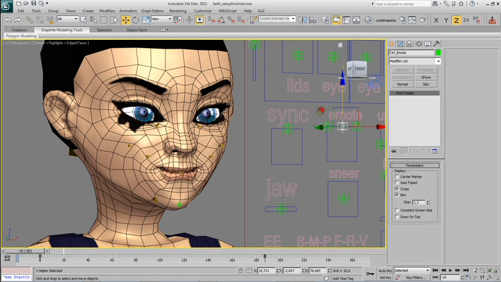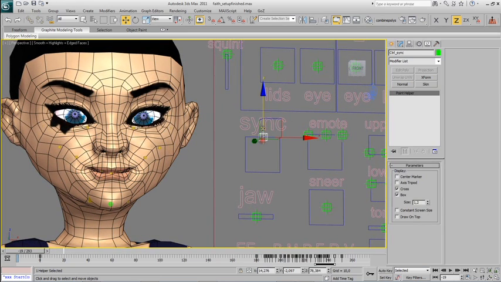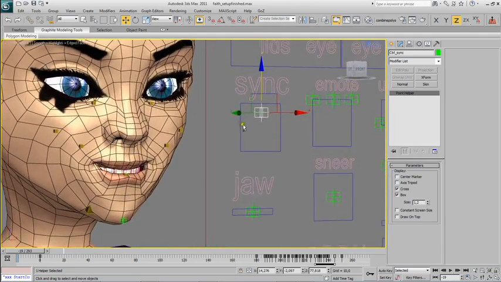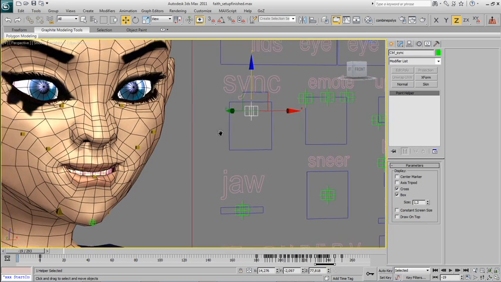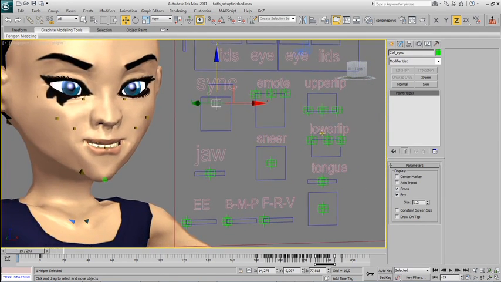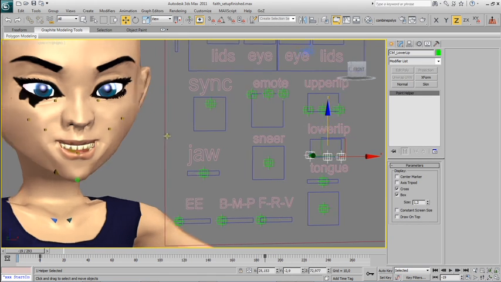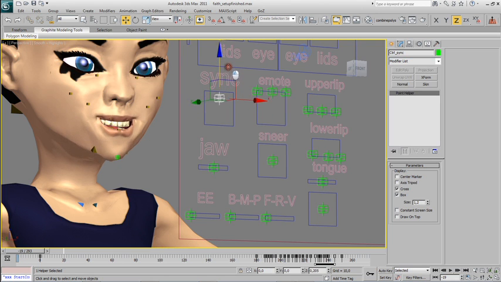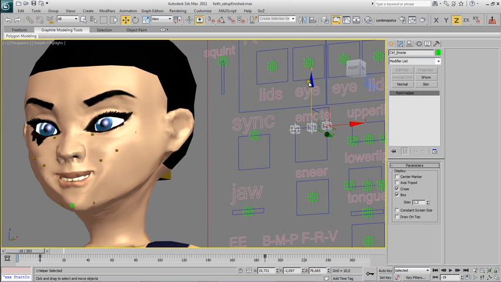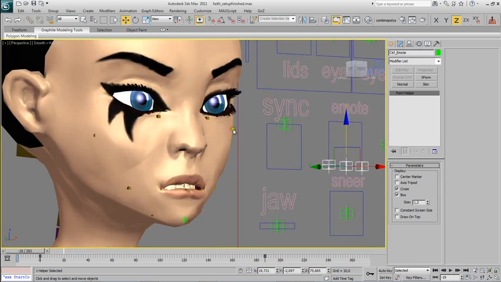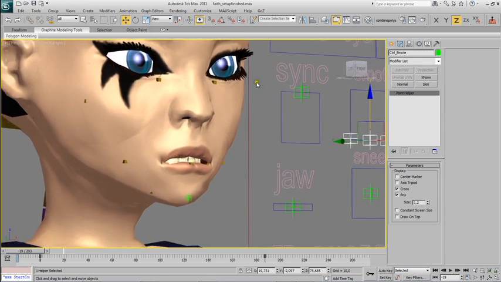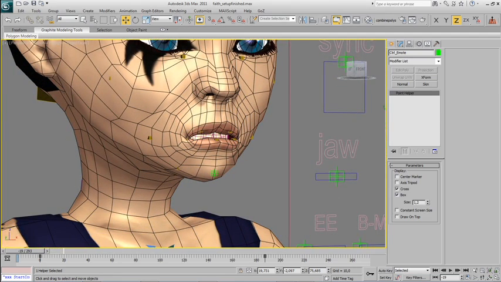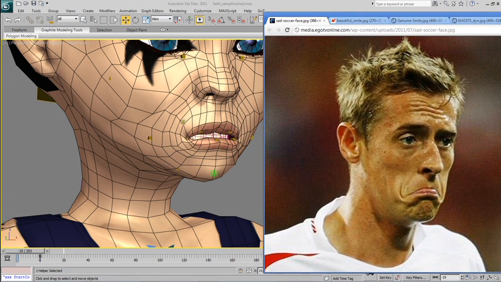So you see, if I pull up this control, you are able to see how the mesh deforms and creates this kind of deformation, this kind of deep crease here. And it helps create the illusion of a more genuine smile. And the same thing if I create a sad face. You see, it's very subtle. I didn't want it to be too extreme, because this is a cartoon character, but it's definitely there. You see how the mesh deforms here.